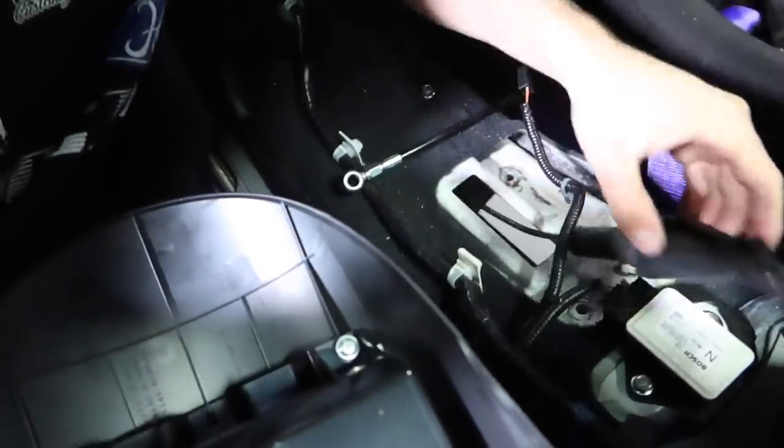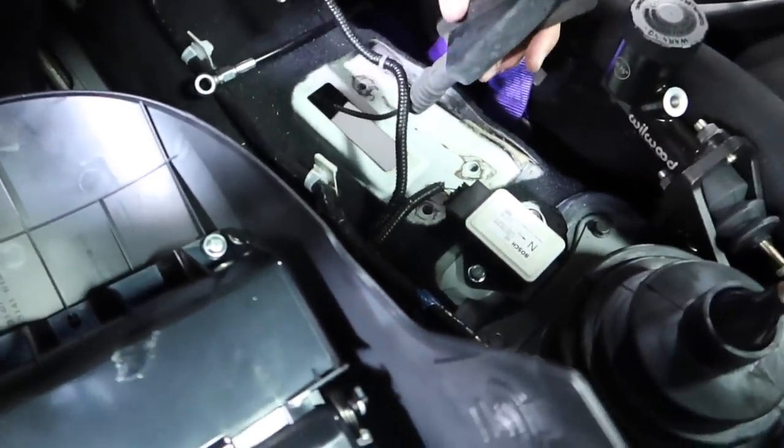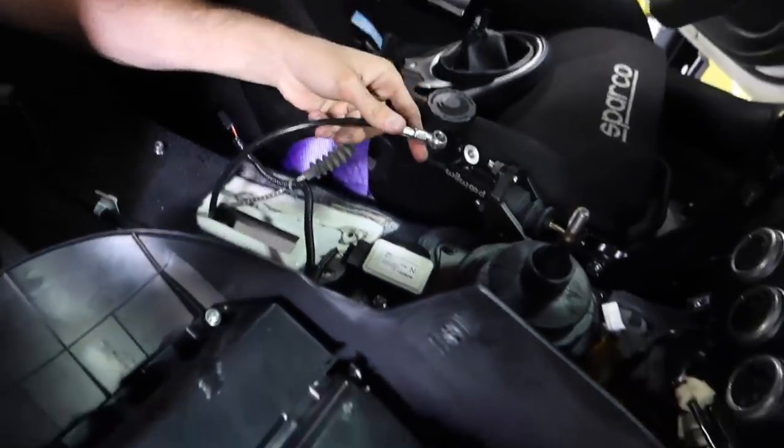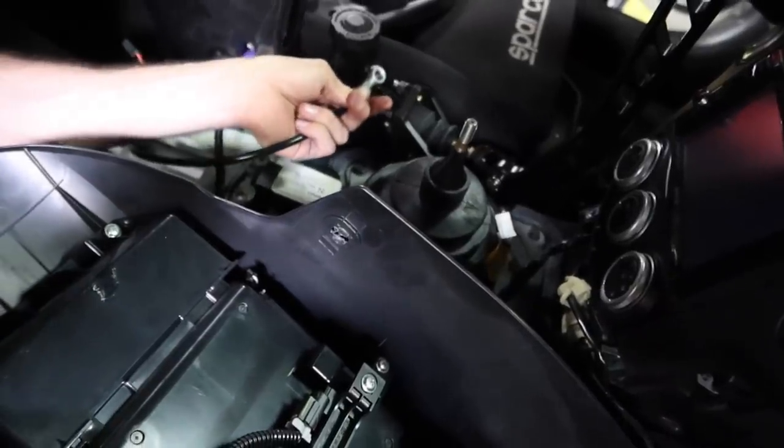So now with that gone, you can see there's a slit right here that is holding in the stock cable for the e-brake. I'm gonna move that from underneath the car, but this now gives us the perfect slot to drop in our cable. And when we mount this back up to the hydro and cover it, it's gonna go through and look like it was meant to be that way.